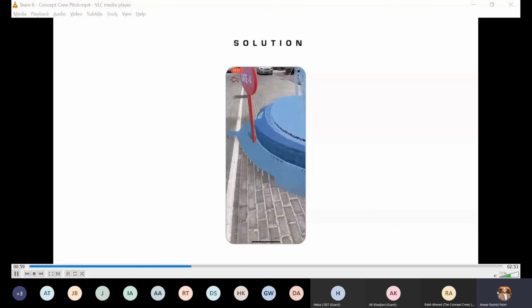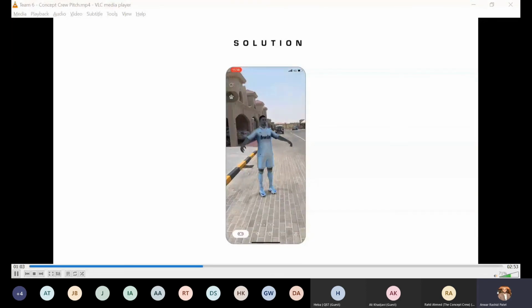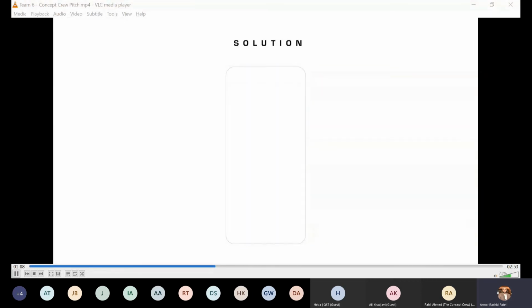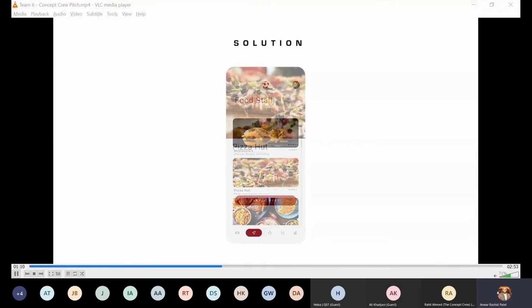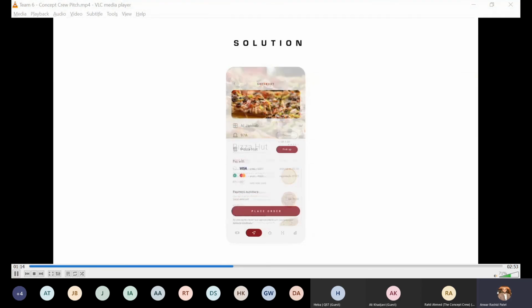We allow fans to take pictures with their favorite celebrities using augmented reality. As we have shown Ronaldo in our prototype here, we hope to enhance the models to make them more lifelike for the fans to have a better experience. Finally, we allow you to order food from your seats, which helps you skip the long queues at the food stalls, and you never have to miss a moment of the match.